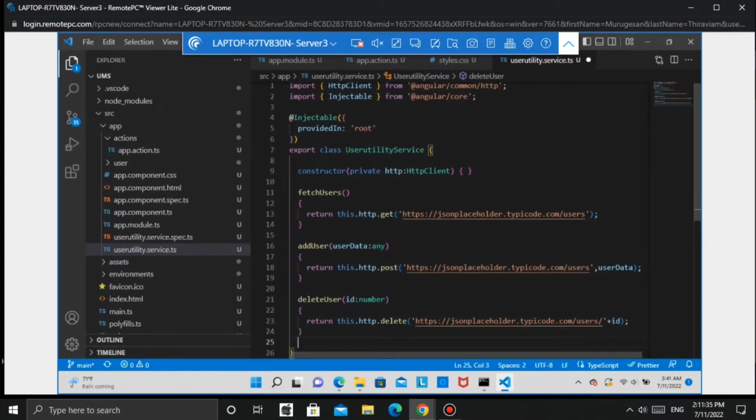Then at the end you will create updateUser. You can pass payload colon any comma id colon number.